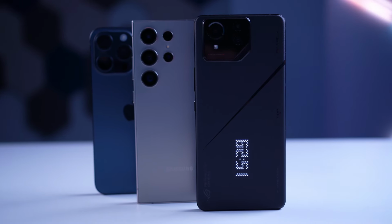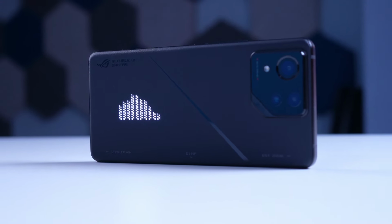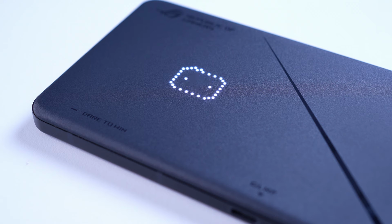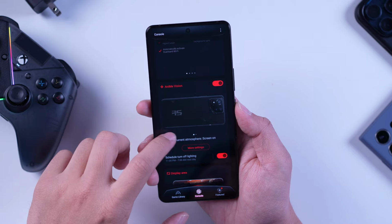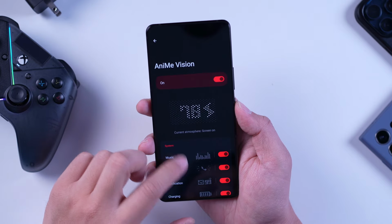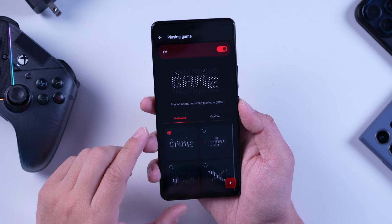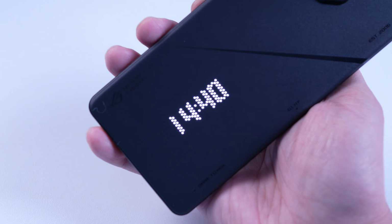For example, check out this crazy new PMOLED ROG Vision display on the back. There's really a PMOLED display here. It can show customizable graphics and animations for a unique look. I will talk more about this in my full review, but what this essentially does is it gives you quick contextual information about certain notifications and settings. Now, if you're taking a photo of someone, it will show a countdown or a camera icon. If you want to show certain notifications like new SMS or battery information, for example, the ROG Vision display can give you that. It's just really nice to see something like this on a smartphone, and it's just there, waiting for you to either enable or disable it.